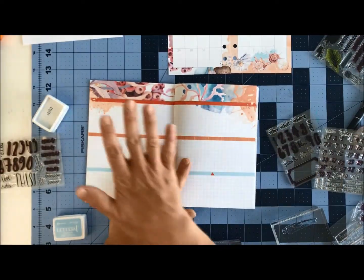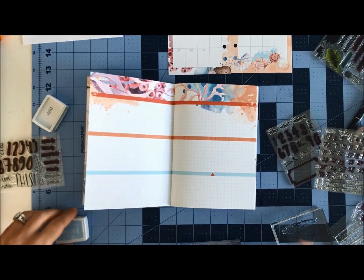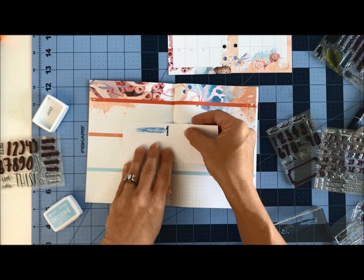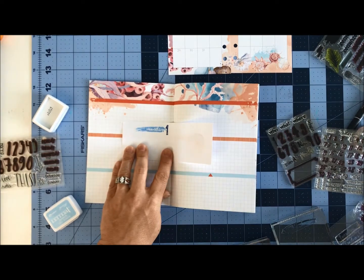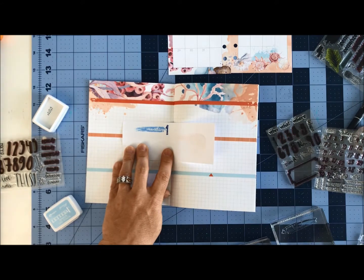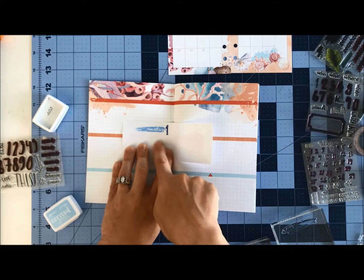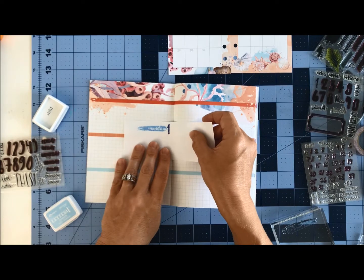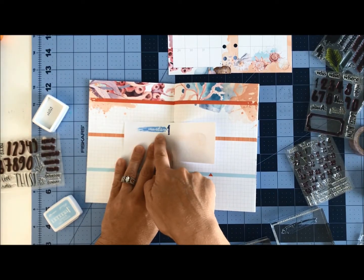All right, this month I'm going to be using one page for each day as I'm going to be away, so I'm not going to carry my pocket planner. And I was trying out some different fonts. I want to make sure I had the day and I need the number for the day. I really like this. These were in the pocket kit, and then these numbers, which were from a few months ago. But if I put them up there, I'm not real thrilled and I run into this, but I think if I put it down there, it's still on my main area and I just think I like that.